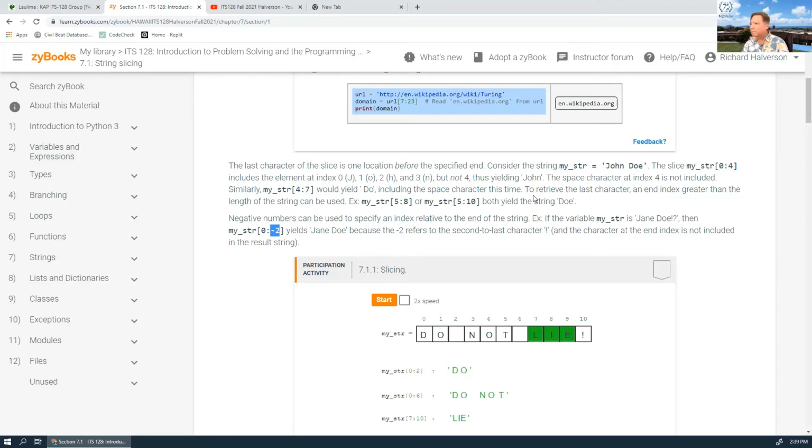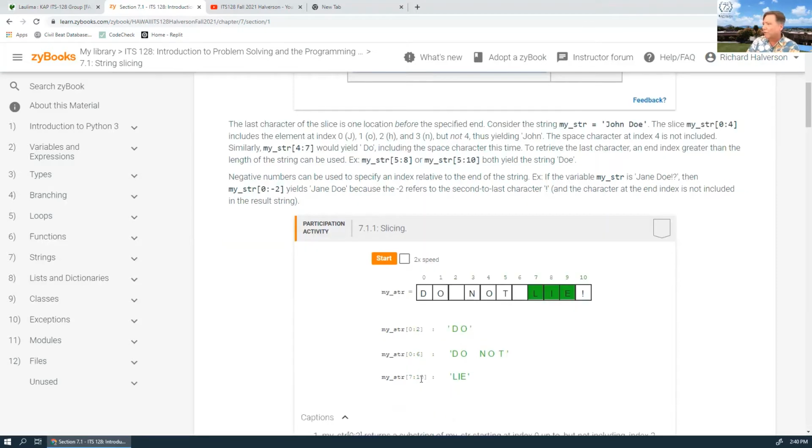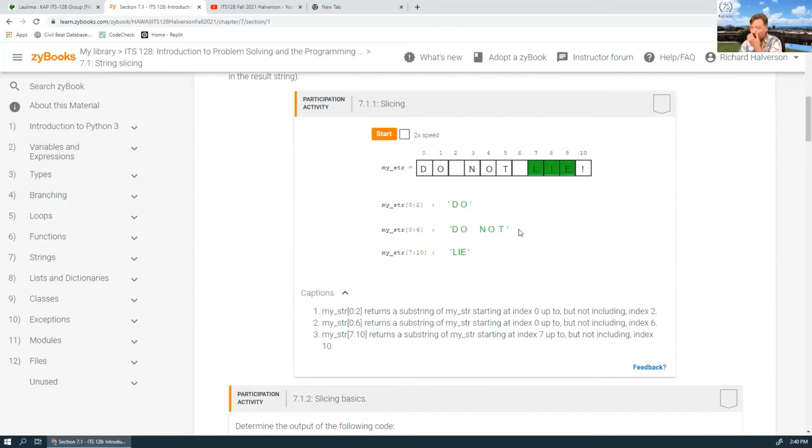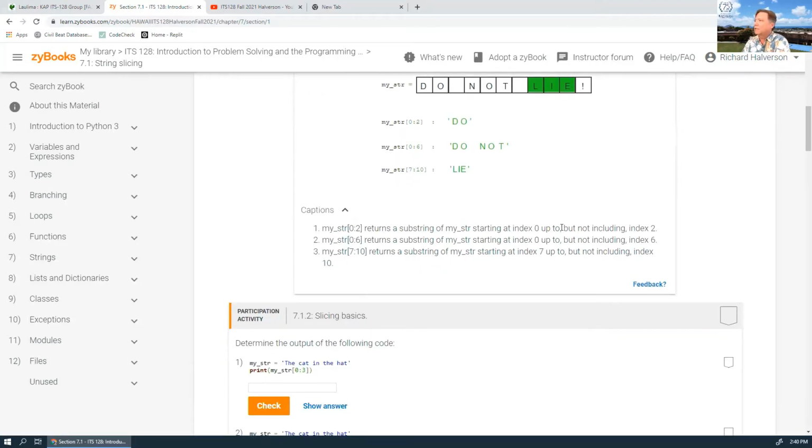Wait a minute, that's not right. Oh, I see. So it goes 0 to this character minus 1, and so this character minus 1 is the exclamation point. Anyway, if you look at this a few times, you get used to it, and then you don't make mistakes anymore. In fact, it's almost harder to make mistakes once you get the hang of this.